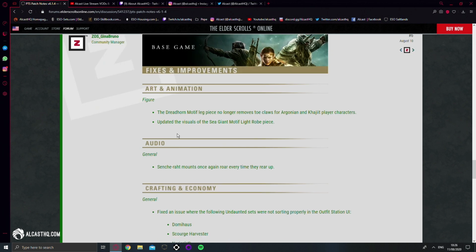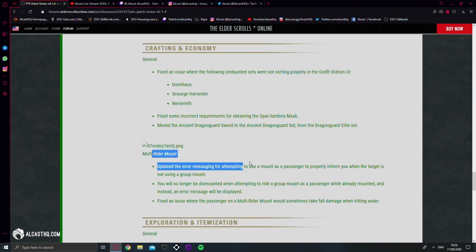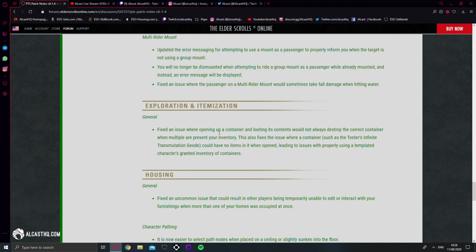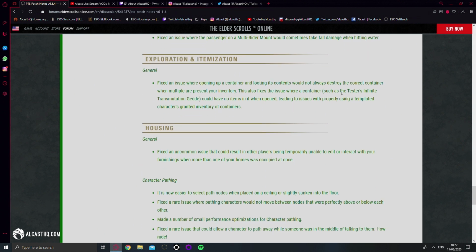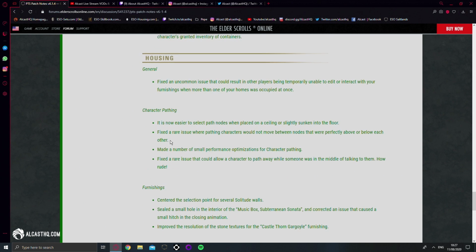Anyway, let's move on. Figure. Art and animation, nobody cares. General, nope. Then the Multirider Mount. Oh yeah, there were some container issues. I hope they fix this, because I don't want my geodes to just disappear on the live server if that also affects other containers.